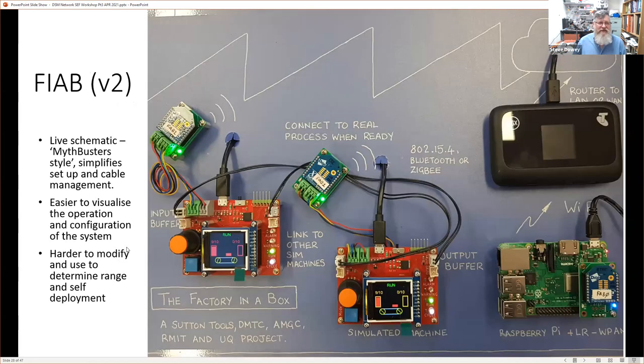Now, the second version, Fire version 2. Fire version 2 is actually, I think, the most obvious one, that it is a factory in a box. The concept here was to try and give us a live schematic, a bit like Mythbusters.